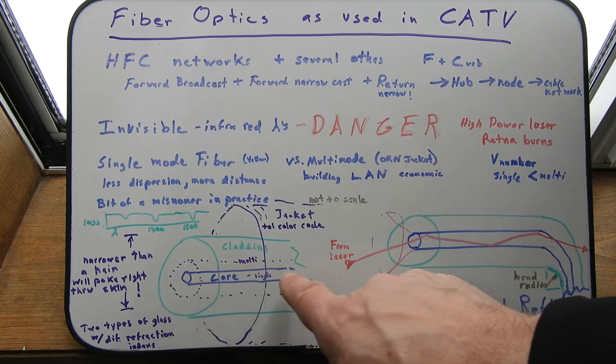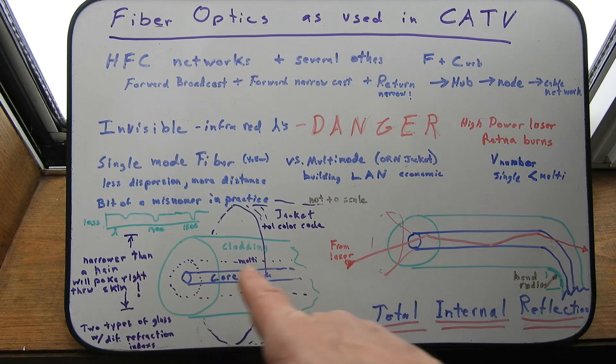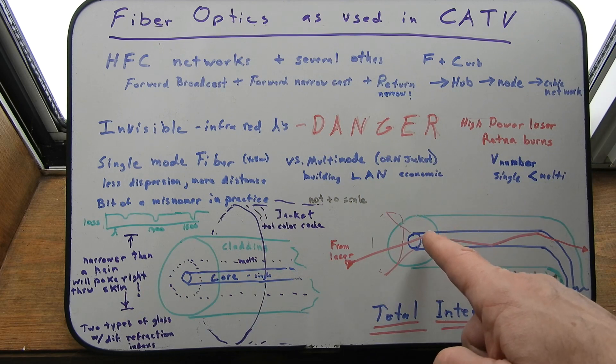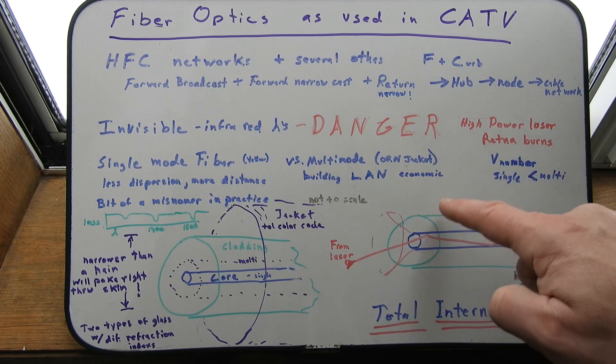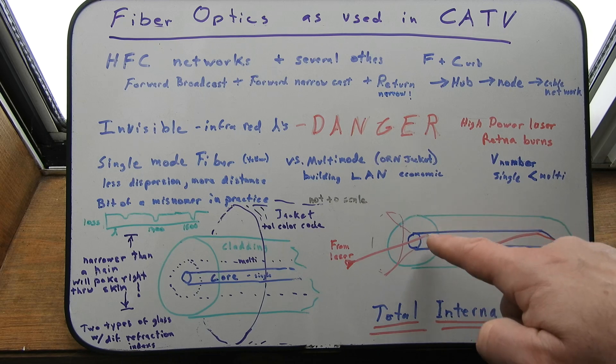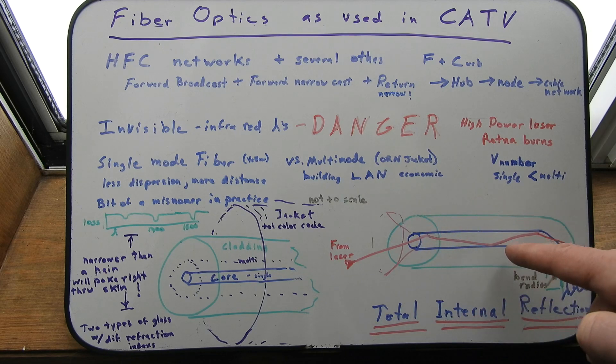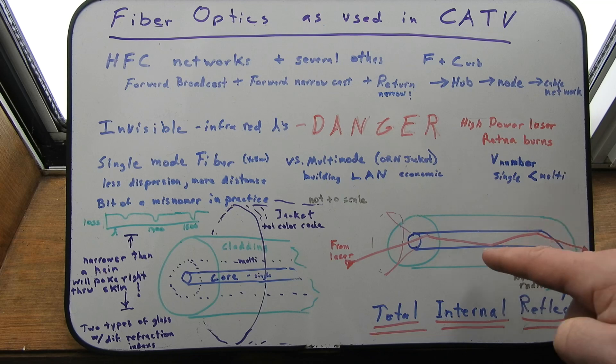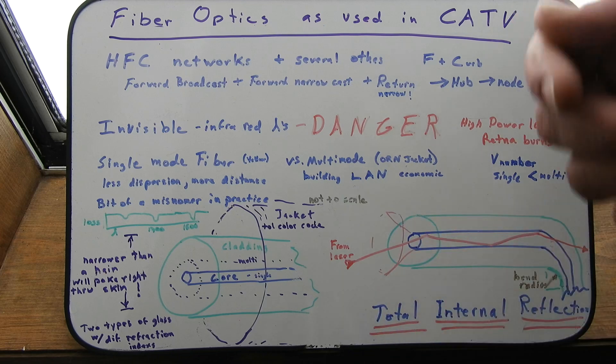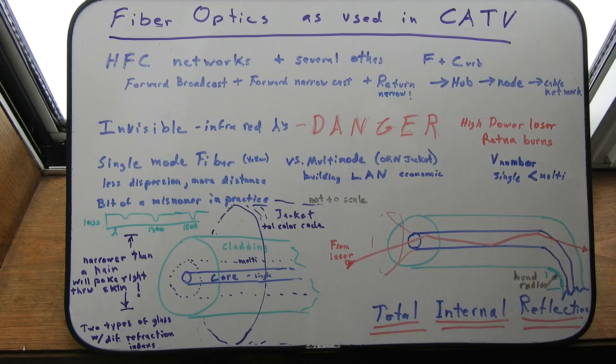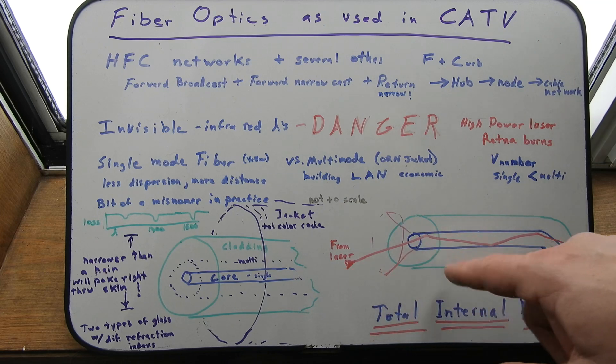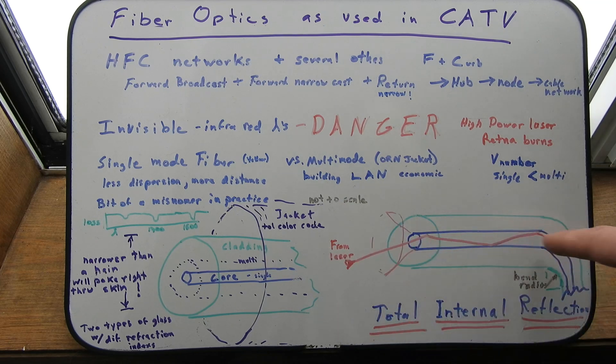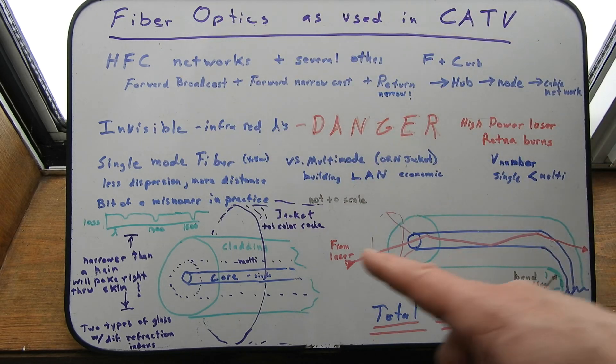And that's basically how this fiber works. The inner core versus the outer core acts like a mirrored surface. Because there's a different refraction rate. Just like the top of the water would have a reflection. So, this tiny core of high purity glass. The light's injected into it. And when it hits the other glass, it's a different refraction rate. It looks like a mirror. It bounces right back through the fiber. And it's like a stone being thrown down a pipe. You know, it'll ricochet down the pipe. And that's kind of how it works with fiber. Nothing really travels through the glass. It doesn't travel like a water pipe. It kind of ricochets down.